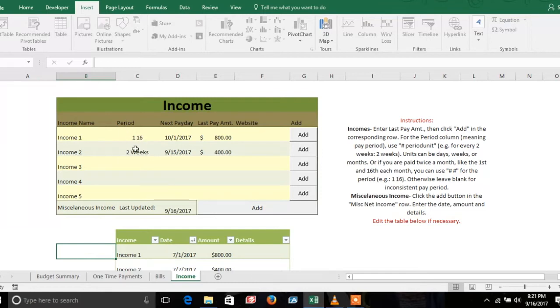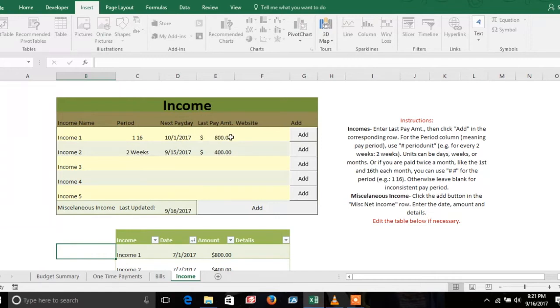But some people get paid 2 times a month on certain days of the month. So if you're paid the 1st of the month and the 16th of the month, then you'll have that number, space, the other day of the month. So our next payday is October 1st.